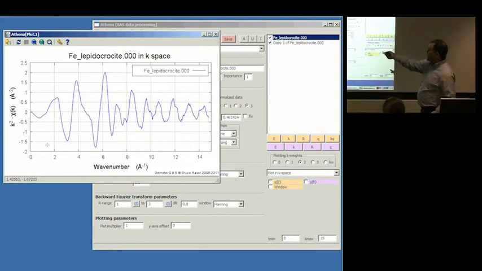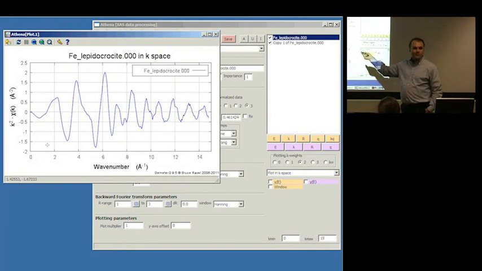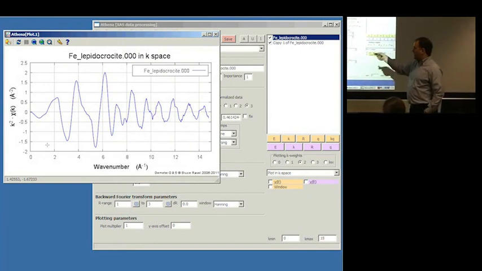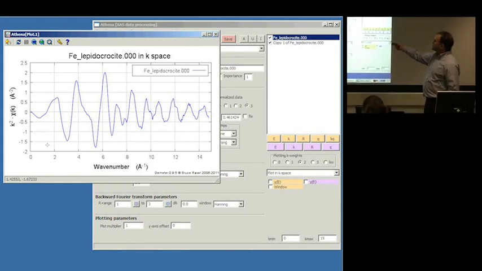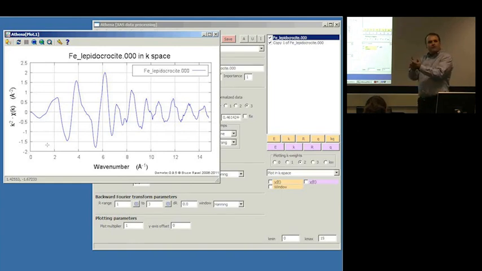However, what I'm plotting here is not actually chi of k. What I'm plotting is the k-weighted chi of k. K-squared weighted, in fact. And what that means is that at 5, I'm multiplying by 25. At 10, I'm multiplying by 100. And at 15, I'm multiplying by 225. That's right, isn't it? I think that, thank you, Fred. So that serves to enhance the signal out here where it's become really small, but still reproducible compared to the size of the edge step.